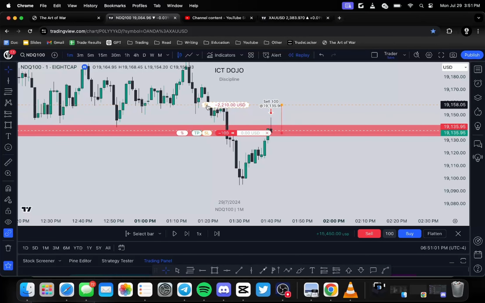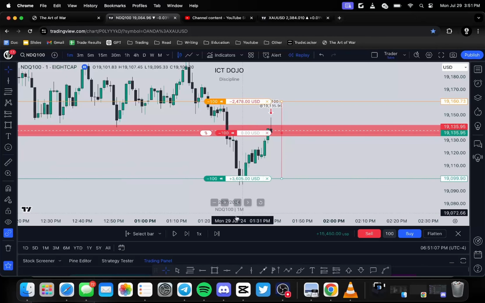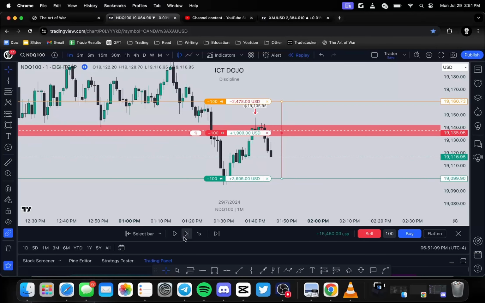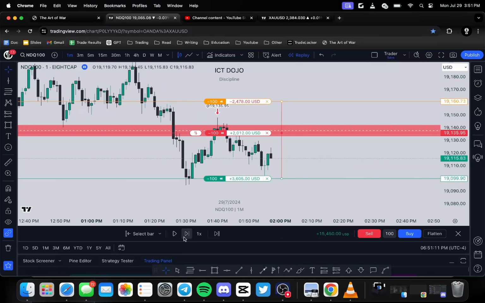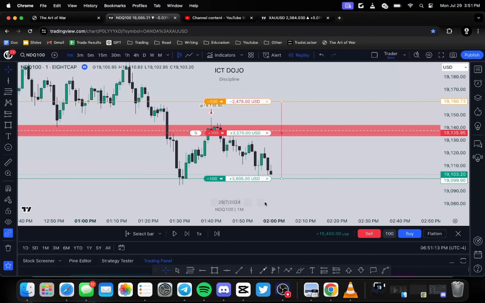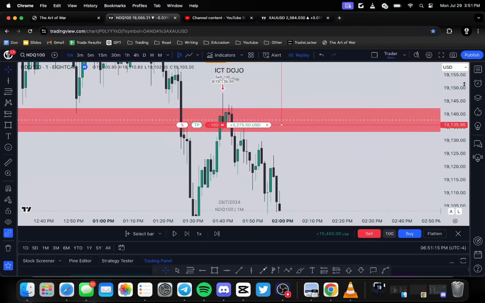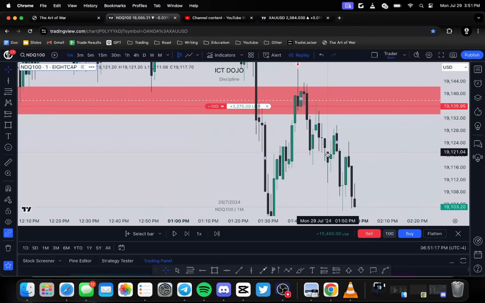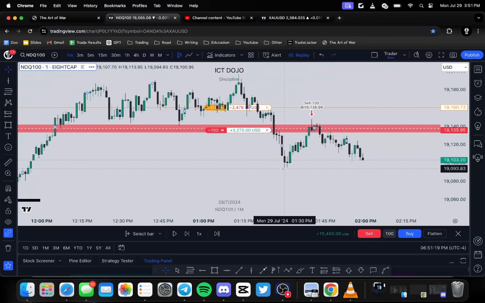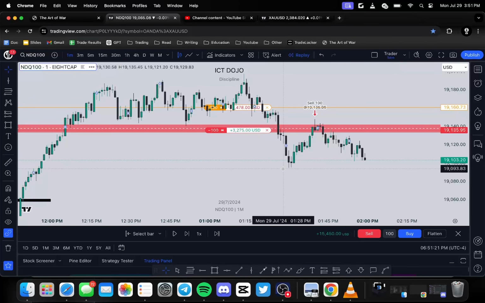I'll get into one more trade. Market's already closing though. Let's just say I risk some profits. Boom. Why? Because the 1 hour fair value gap is now a bearish fair value gap. So that's kind of how I traded around this zone.